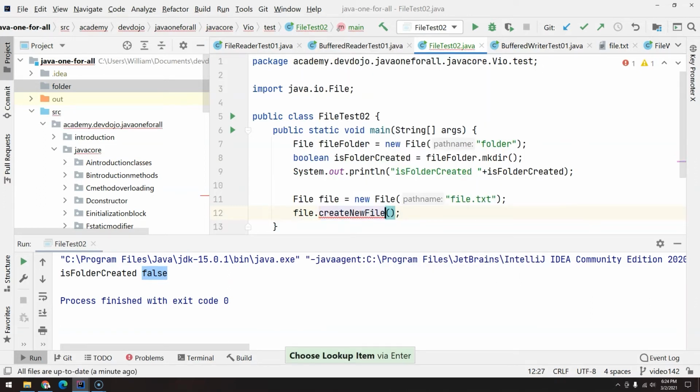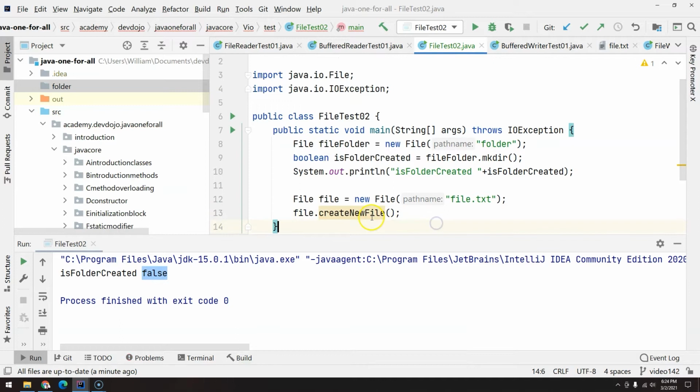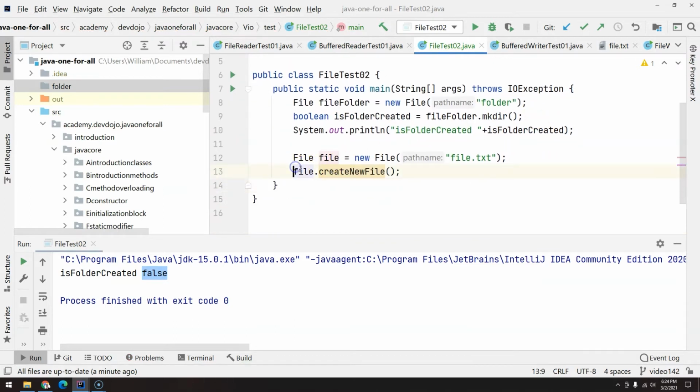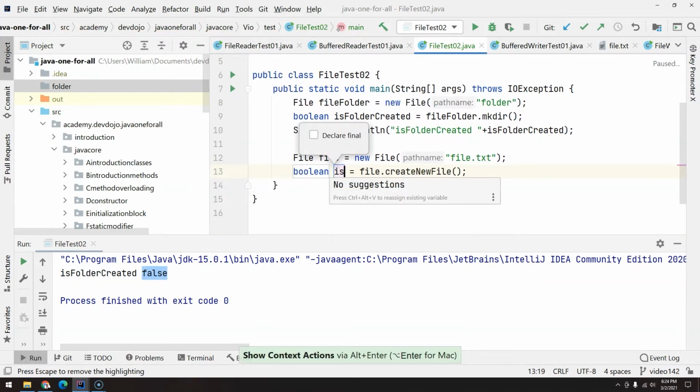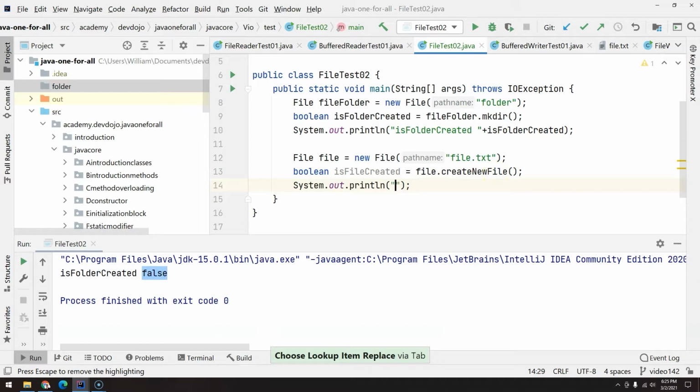This is going to throw a checked exception, and we can either surround with try catch, but to keep things simple, I will just add it to the method signature. Now this is going to return a boolean. Is file created? This boolean represents if this file was created or not.